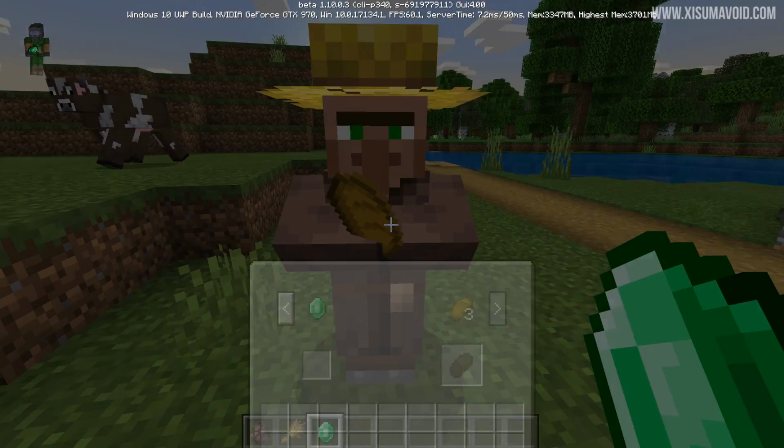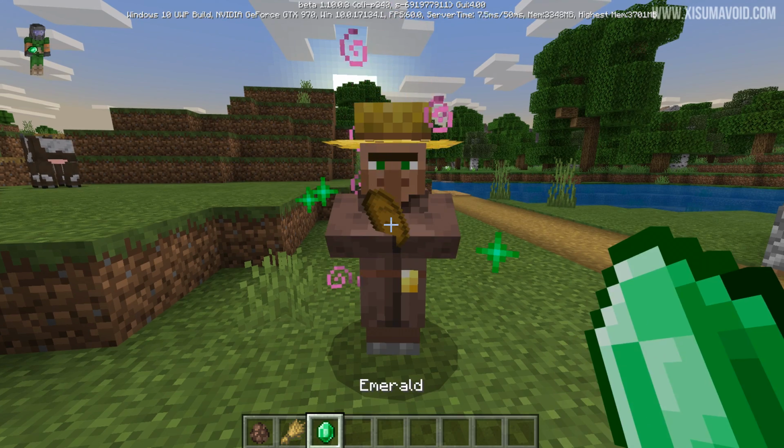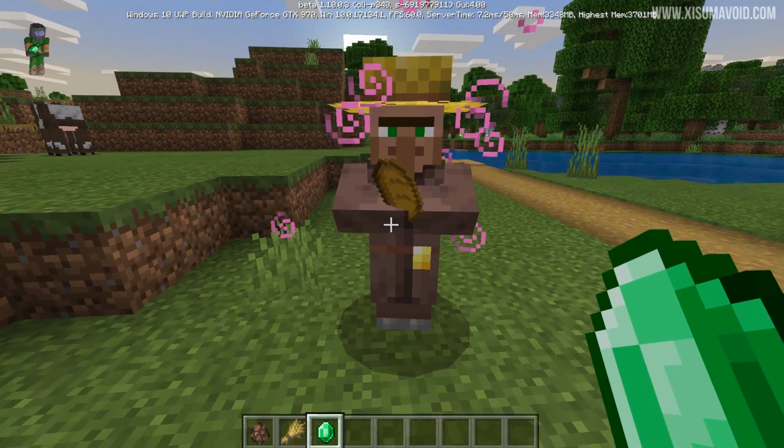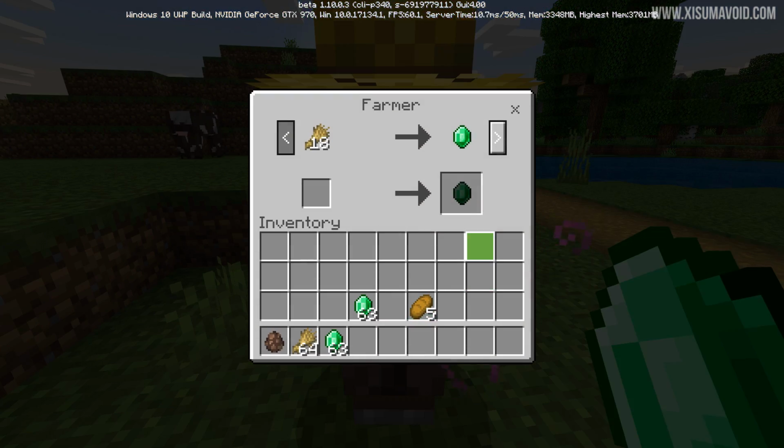That will unlock some new trades, and now when I hold the emeralds it might just show me that new trade. It tends to pick one or the other and sometimes change when you're holding the emeralds, because the next one is the pumpkin pie, and I have seen that on occasions.